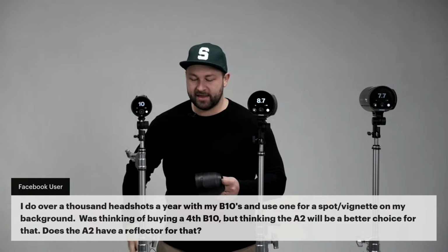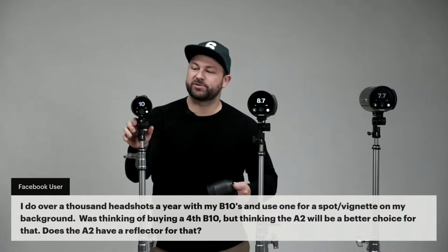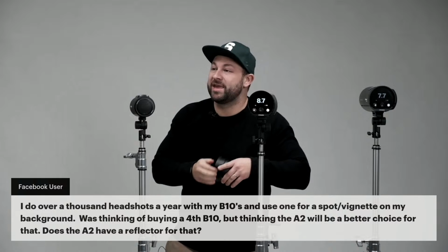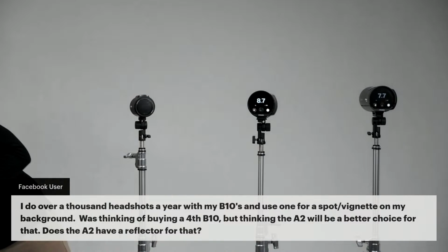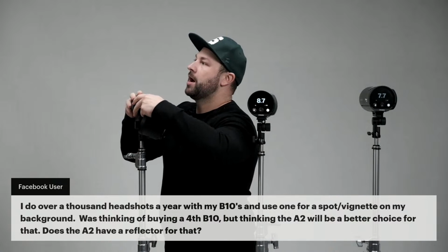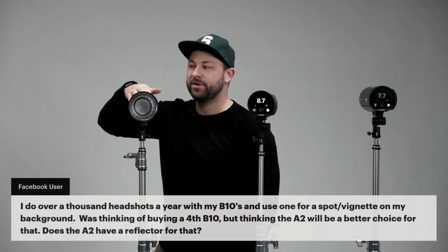And then we also have the Click Magnum. The cool thing about the Click Magnum is you get about 1.7 more stops of light output, so almost 2 more stops. That goes back to the same conversation we had a second ago about being able to turn the light power down and get more battery life out of it. So yeah, that's a great little reflector.